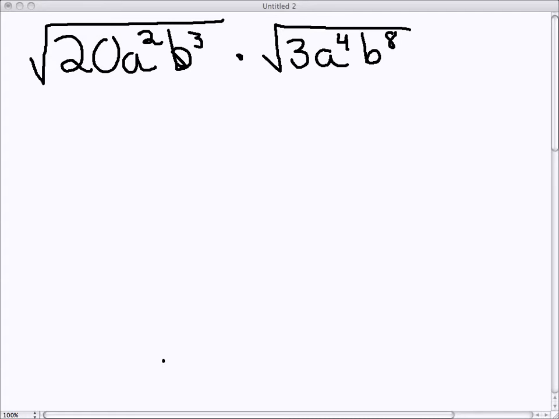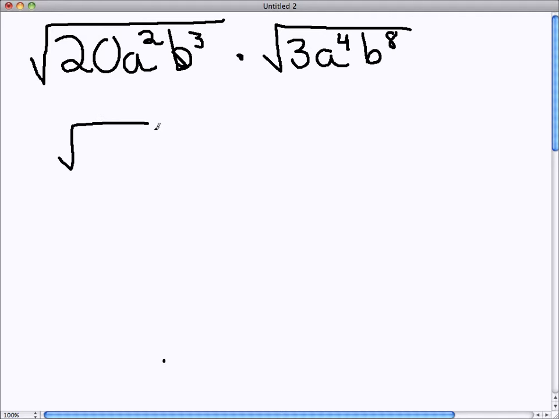So today we're going to take a quick look at multiplying radical expressions, and this deals with two expressions that both involve a radical or a root, and we want to multiply them together to combine what we have underneath. The first thing we have to remember is when we multiply, we're actually going to have one giant square root.